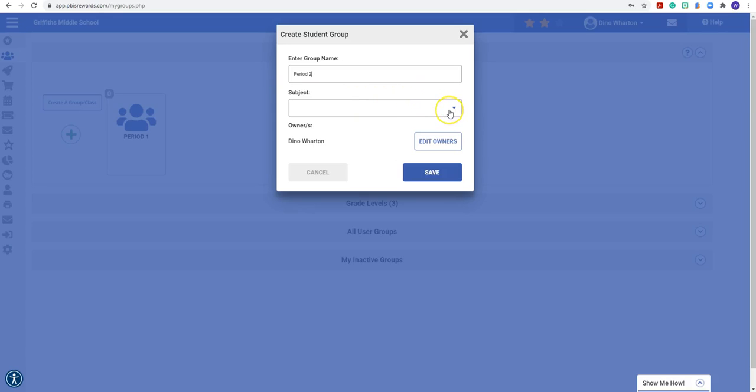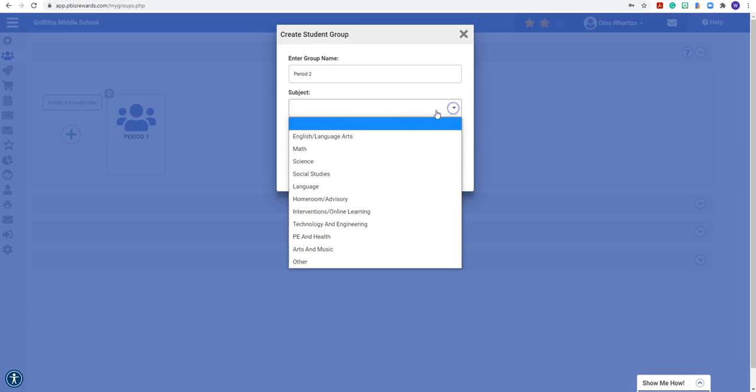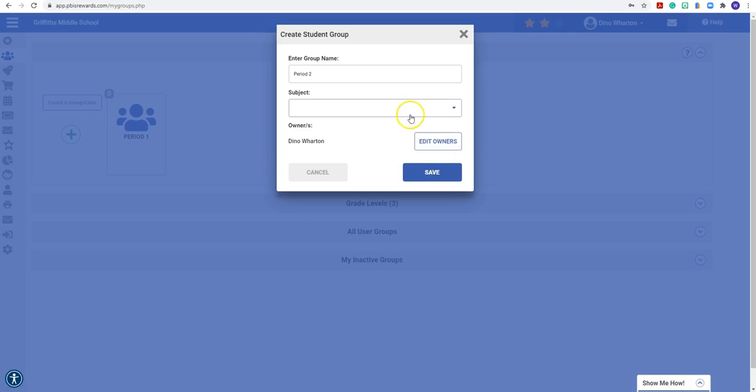So this takes a little bit of work on your part, but make sure that you guys get this done because it'll be easy. You can give whole class points if the class is doing things that you need them to do, or you're witnessing them doing things again around being respectful, responsible, and safe. Again, here you can select your specific subject as well. And I'm going to go ahead and select English Language Arts again. Then you're going to click Save.